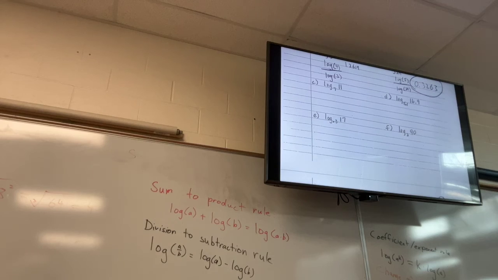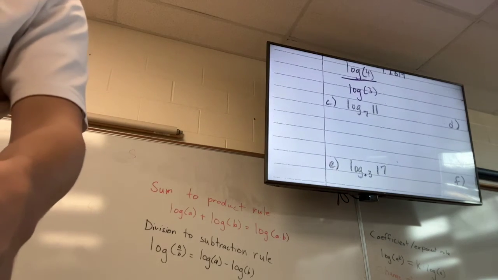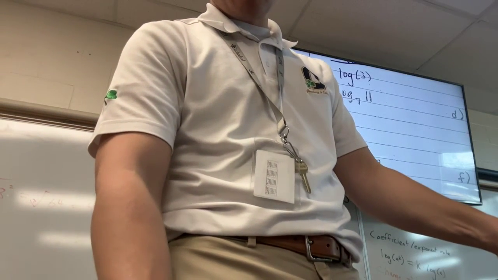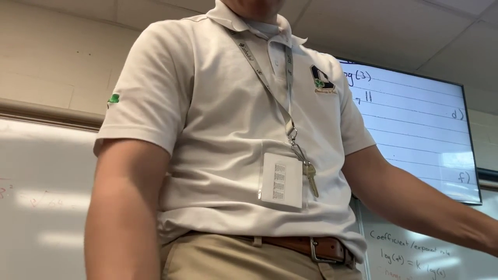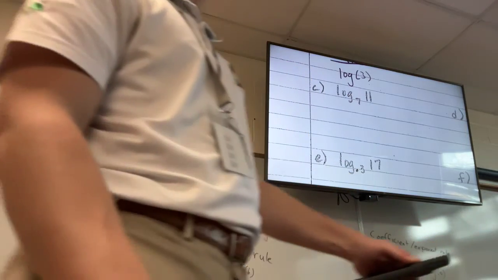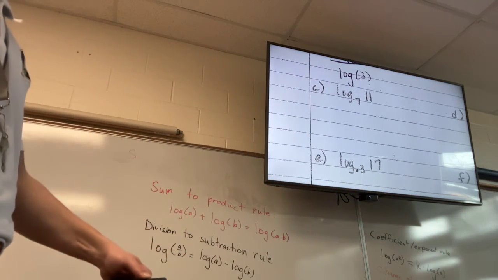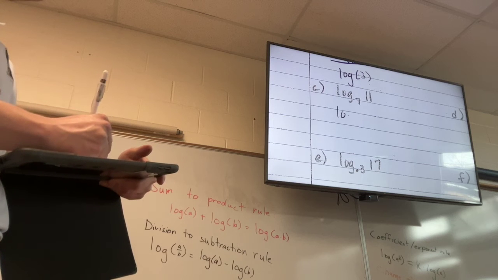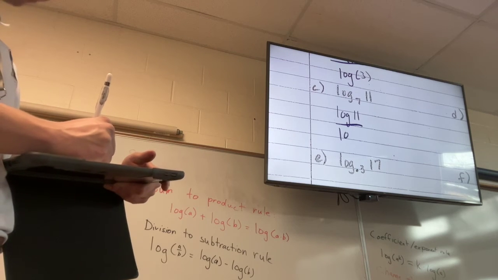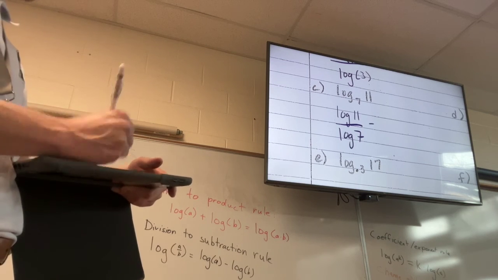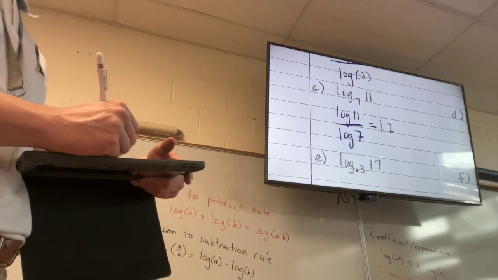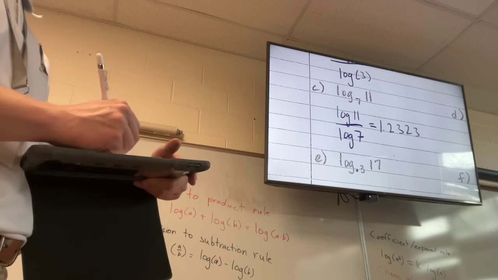All right, let's whip through the rest of these. Let's have someone walk me through. Let's do Madeline Shetty. Good job. And what do you get in your calculator, Madeline, when you do that? 2323. Good job.